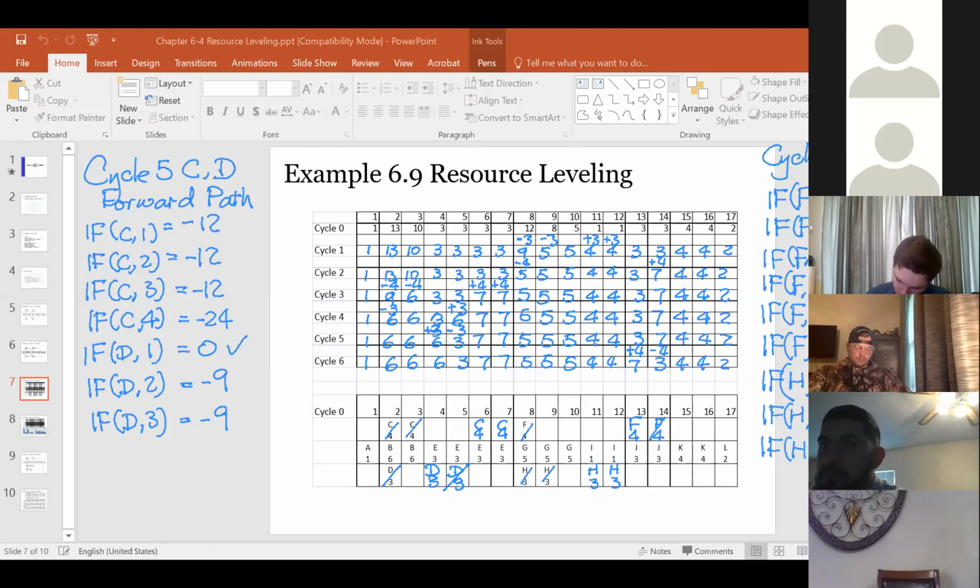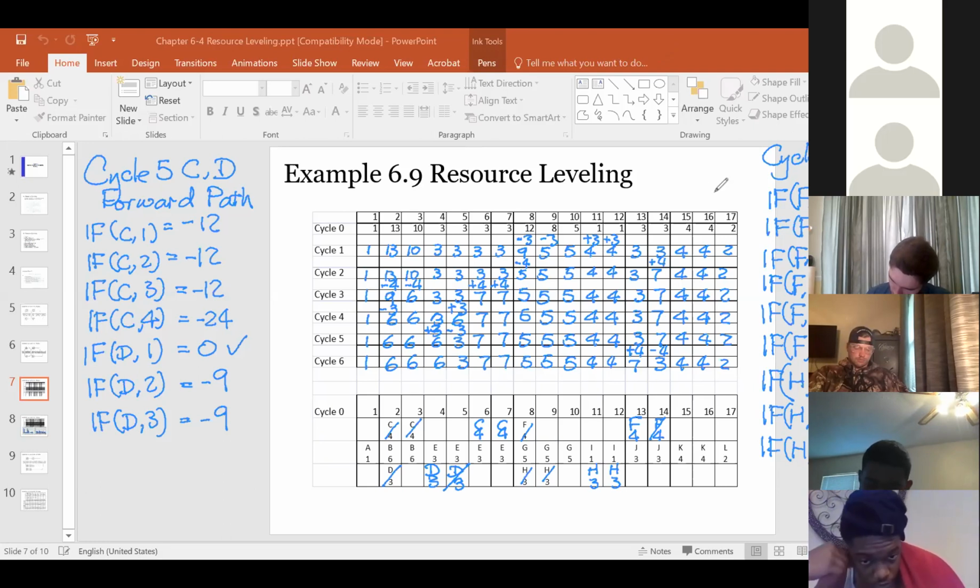Okay, now is there any question about this example over here for this resource leveling? As I mentioned, problem number 2 of our next Monday's exam is going to be very similar to this. I will ask you to do at most 3 cycles, at most 3 cycles. Okay, so if no question, let's move on.